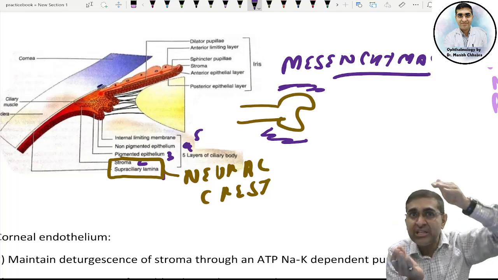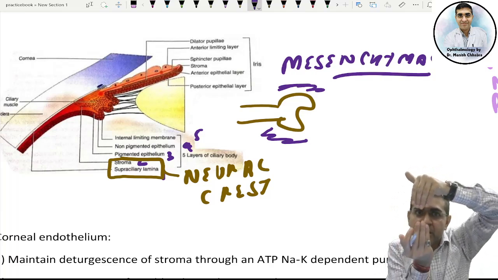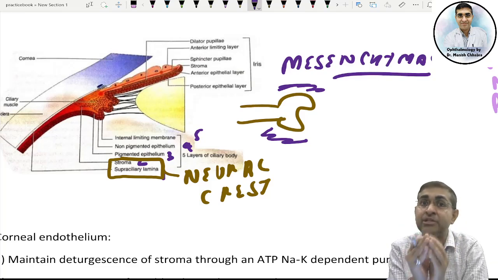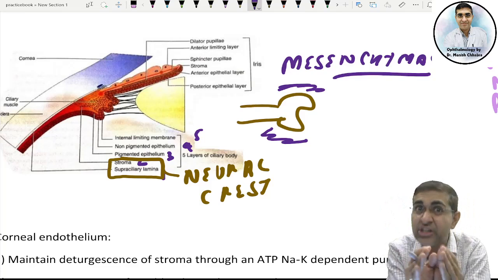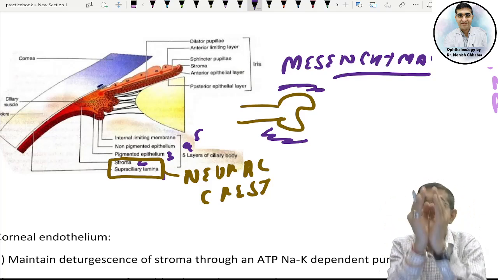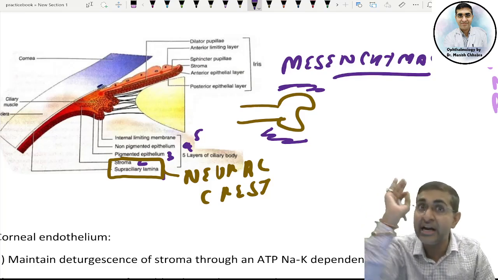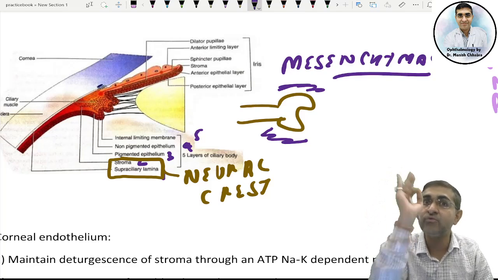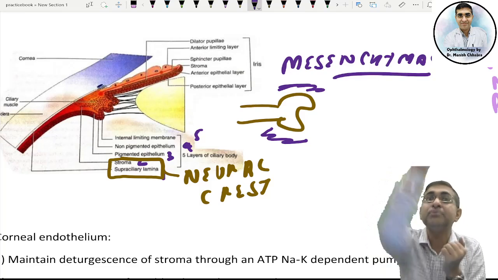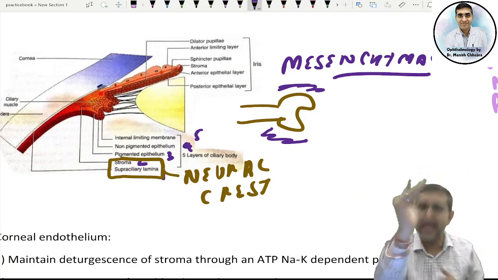Now when the ciliary body is formed, it will move anteriorly and then try to close. Please remember, when the optic cup closes, that means the closure of the choroidal fissure in the embryogenesis phase of the eye, it is always from superotemporal to inferonasal. That is why the most common site of coloboma is inferonasal. Not inferior, not superior, not lateral, not medial. It is inferonasal. I hope you have understood.